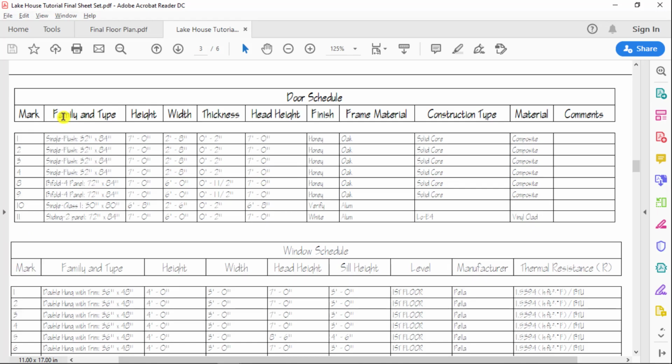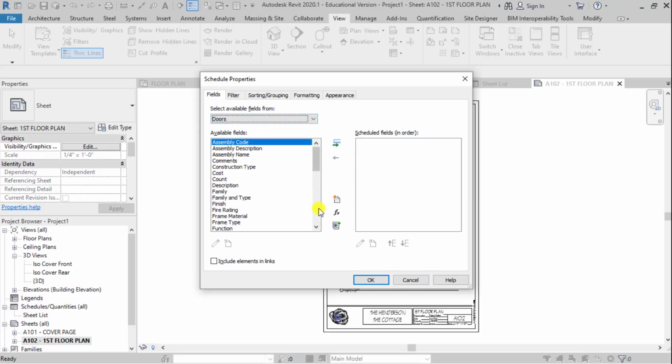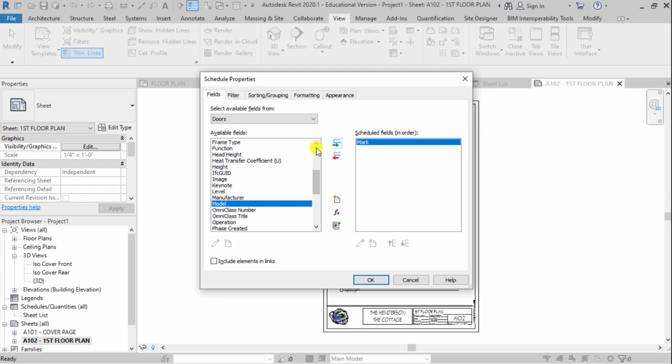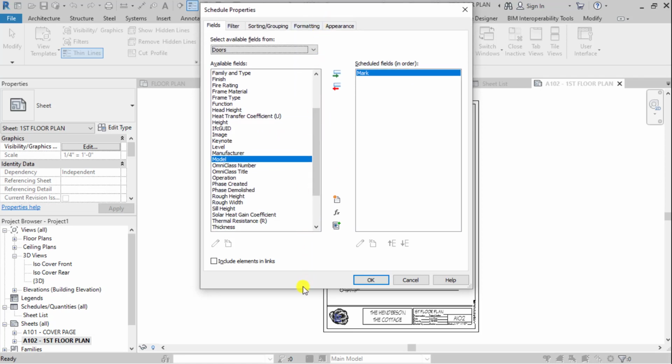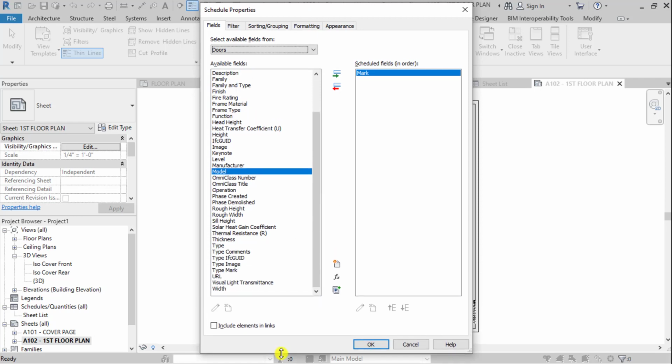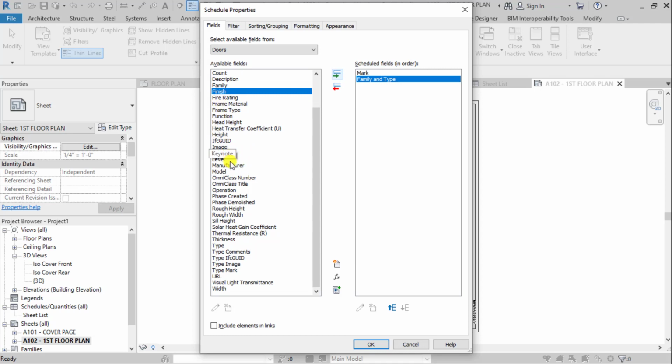So we've got mark, family and type, height. So mark. I can expand this to make my window a little bit bigger, make it easier to scroll. Family and type, height, I believe is our next one.